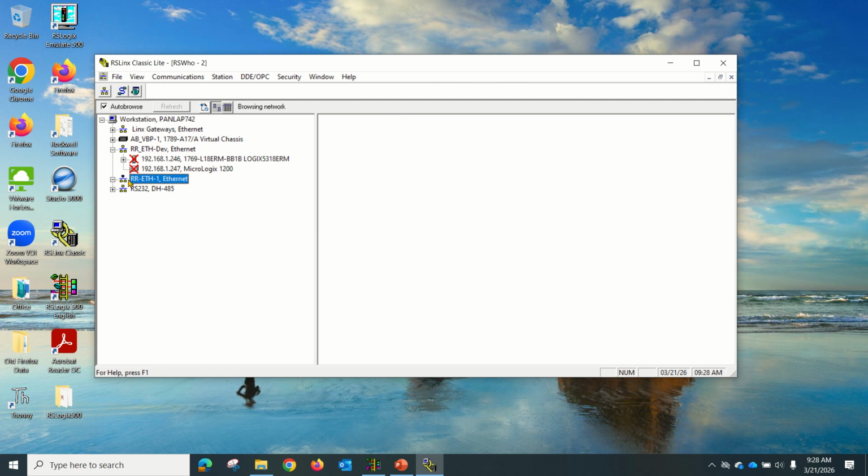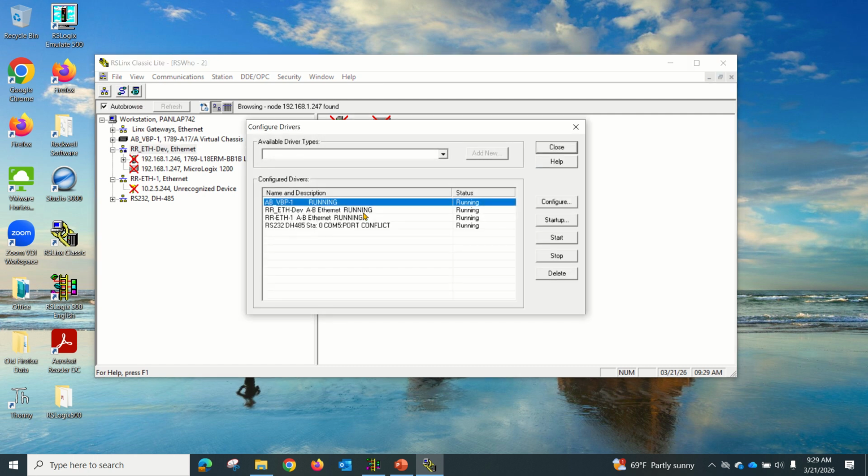I can open it up. Right now it says unrecognized device. It's not seeing it there. I'm not hooked up, so normally that would be the case, and that's what's happened here. I've got the two in it: I've got the CompactLogix in here, and I've got the MicroLogix. So it should show up like this, except if you've got a red X, it means it's not communicating. So that's how you do it.